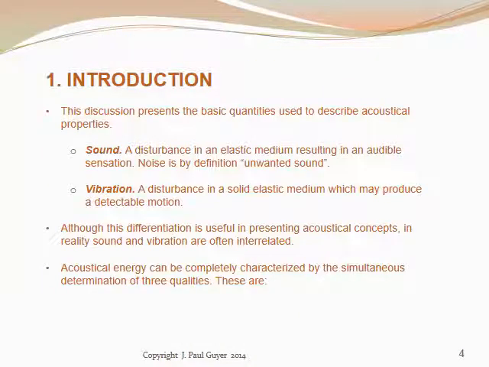This discussion presents the basic quantities used to describe acoustical properties. For the purposes of the material contained in this document, perceptible acoustical sensations can be generally classified into two broad categories. These are sound, a disturbance in an elastic medium resulting in an audible sensation. Noise is, by definition, unwanted sound. Vibration, a disturbance in a solid elastic medium which may produce a detectable motion.